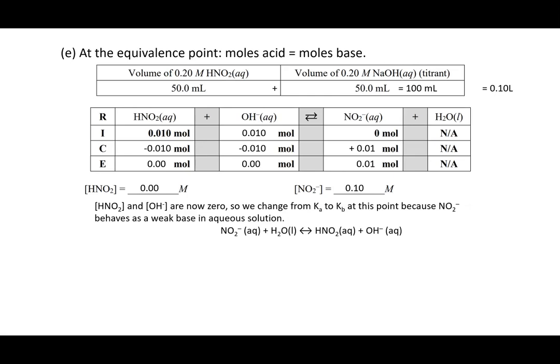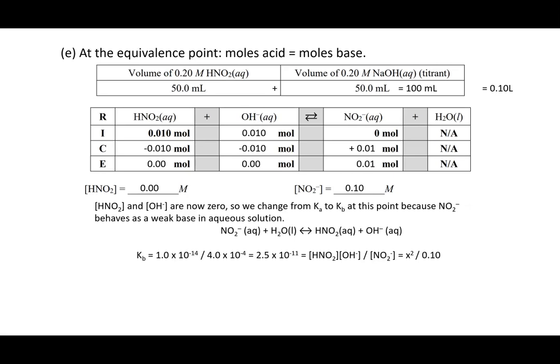So now, when we look at this, we can calculate a Kb, because remember, for conjugate substances, Ka times Kb is equal to the Kw of water. So that means Kb would then be equal to Kw divided by Ka. Well, that number comes out to be 2.5 times 10 to the minus 11th.